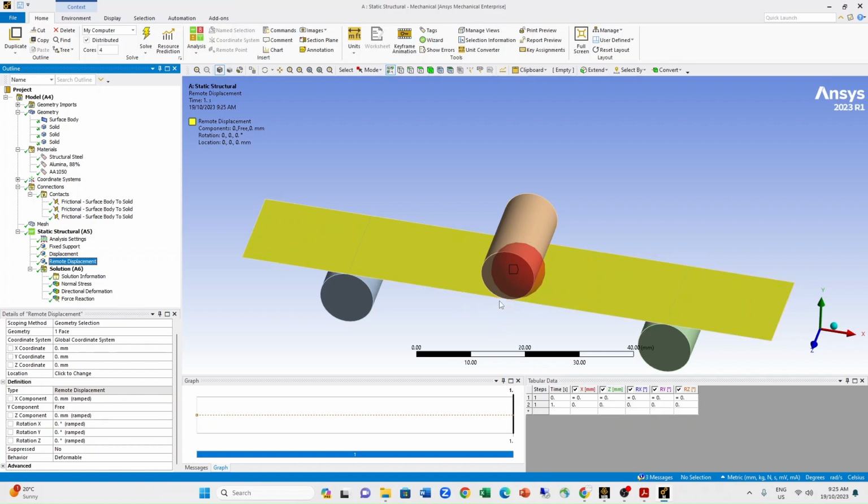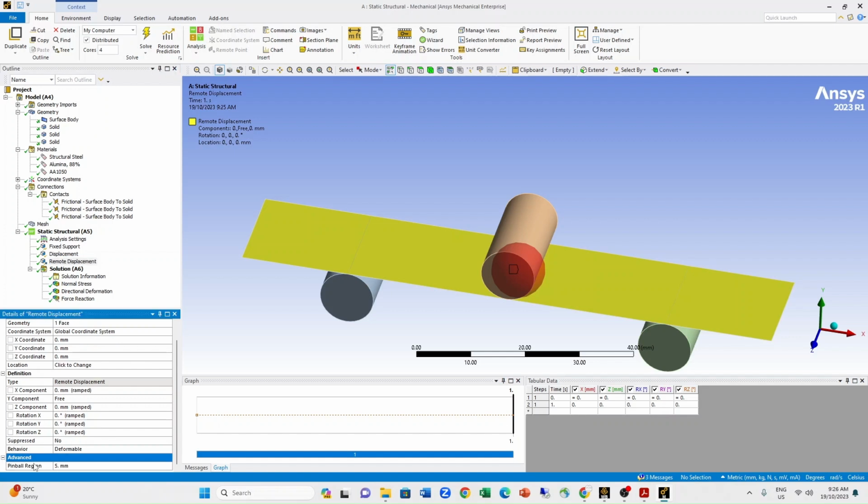So y can actually move downwards. Also the pinball region: instead of the whole plate, apply it to a radius of 5 millimeters area.